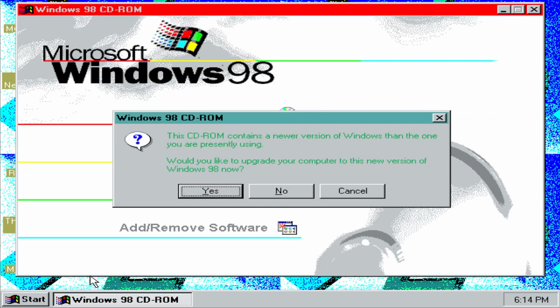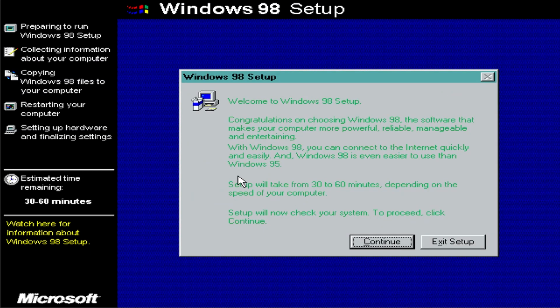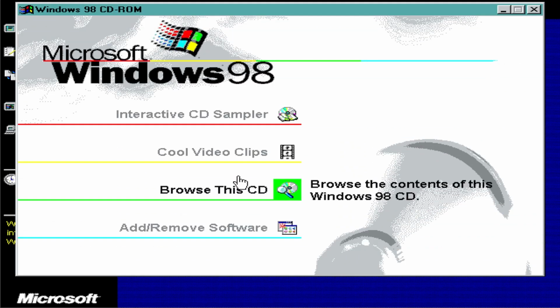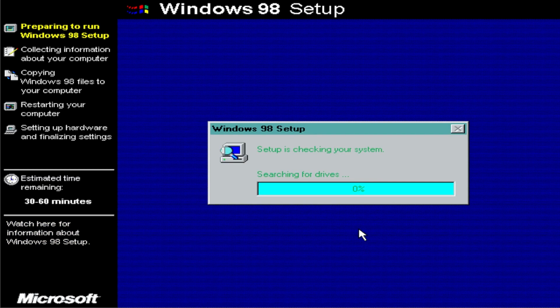So what we're going to do is upgrade the operating system. Then we should install VM tools. And okay, Windows 98 Second Edition. This is the retail upgrade, and yep, that's the setup. So what we have to do is click start. I click yes. Okay, we think we kept the wallpaper, so yeah, pretty good. Checking the system.